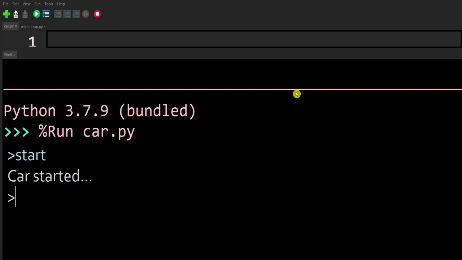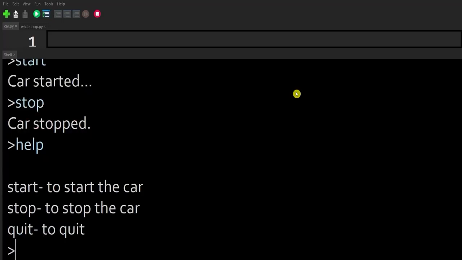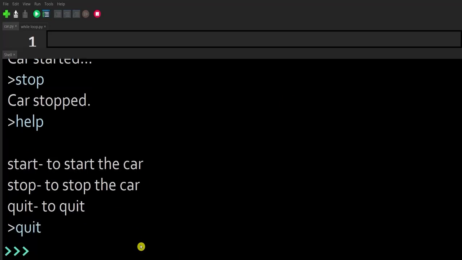When the user types stop, we get car stopped. When the user types the help command, we get the following help options: type start to start the car, type stop to stop the car, and type quit to move out from the code. If the user types the command quit, the program execution stops and the user will move out from that code.